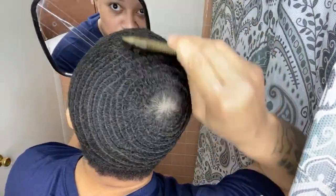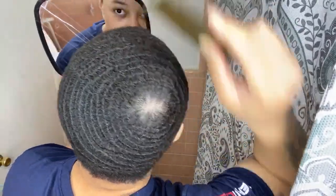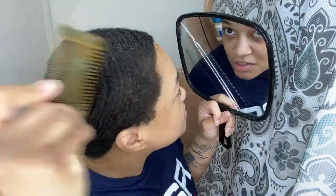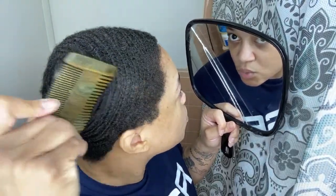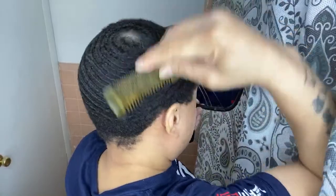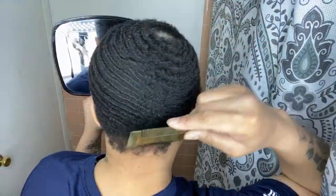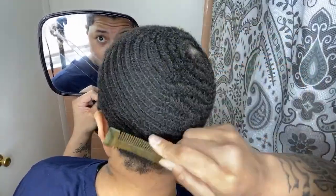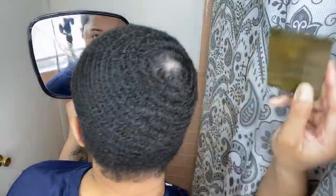So, when I oil my scalp, sometimes I comb against the grain to lift it up when I'm heavy wolfing. I'm not heavy wolfing. I think I'm just light wolfing for right now. So I'm gonna lift the hair up, going with the grain, with the big end, because I don't wanna disturb the pattern too bad where I have to do a lot of work to lay it back down. So the big end to lift the hair up. We're not gonna rush. We're gonna take our time and get it lifted pretty good because you wanna get the oil directly on the scalp.